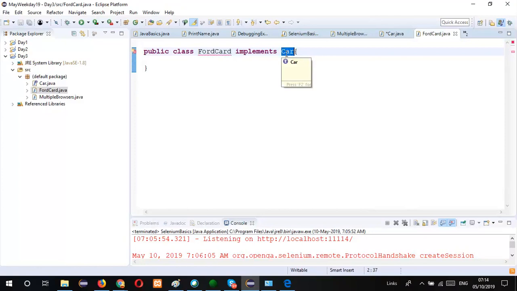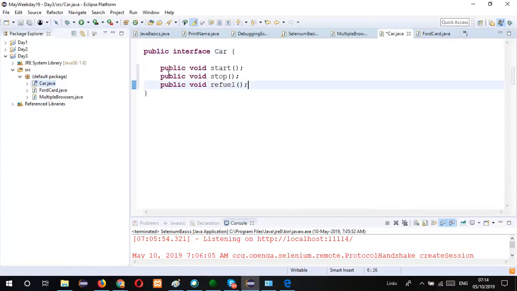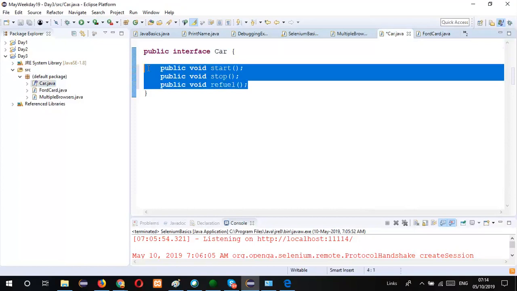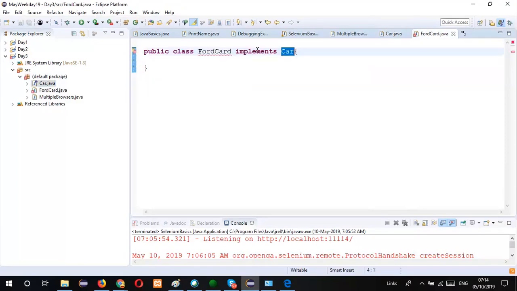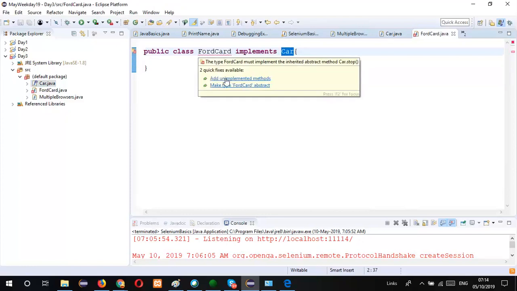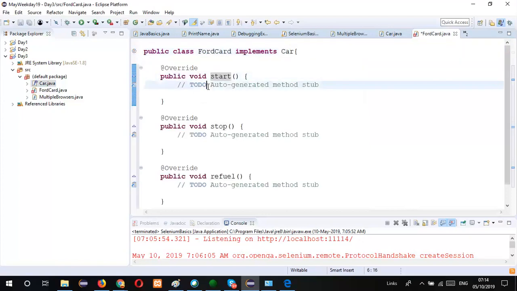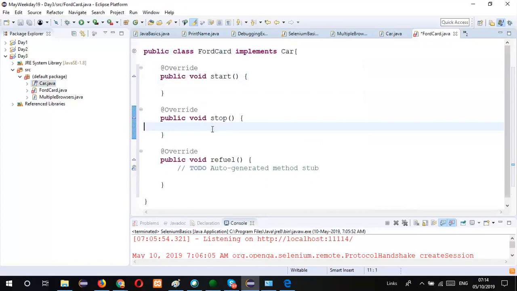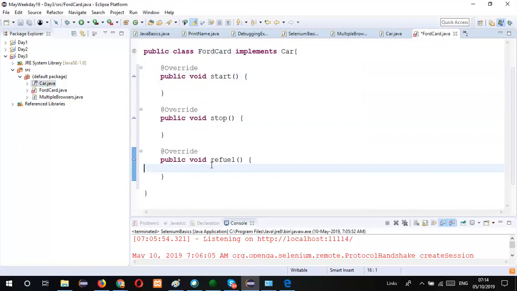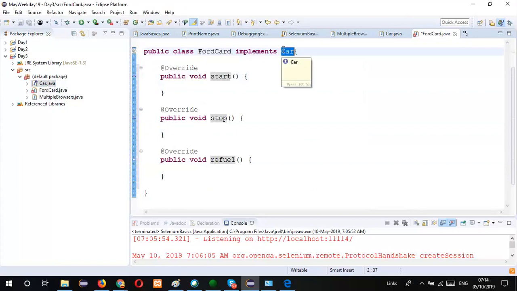By implementation, we mean that Ford car will have all these three functions implemented inside it. It is mandatory for a class to implement all the functions of an interface. Move the mouse over the error and click on add unimplemented methods. All three functions will come up inside the Ford car class.